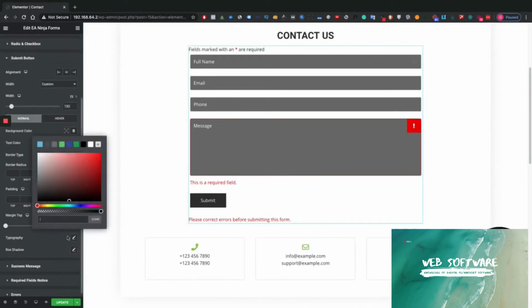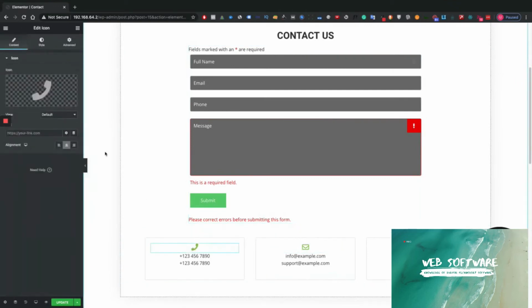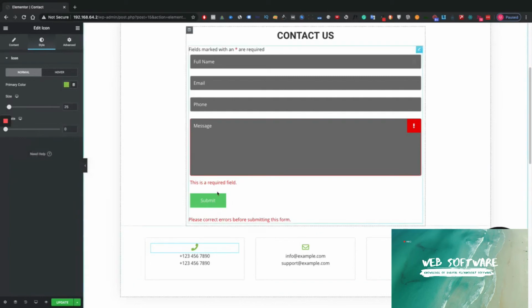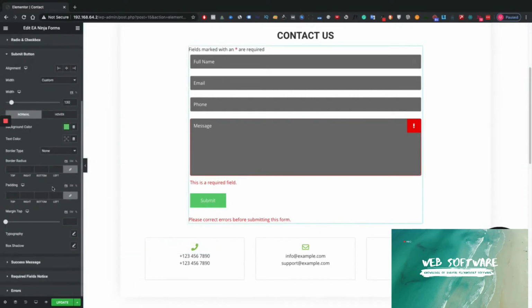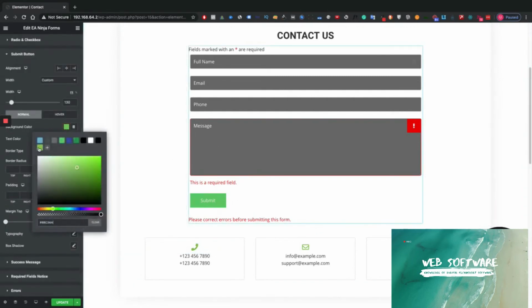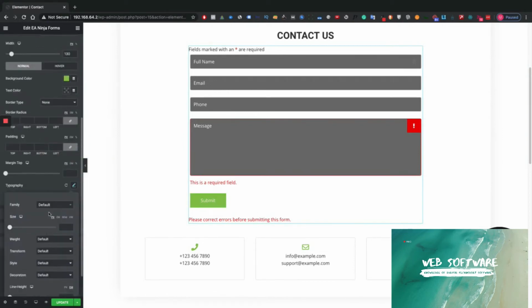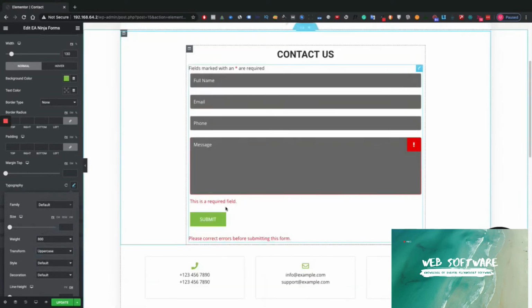And then we can go ahead and change our button as well. So we want this to go with our website, so let's go ahead and just use this green right here. But I'm not sure that that's the proper green, so I'm gonna grab this green, I'm gonna save it into my palette. With this version, sometimes it glitches out here, so let me just try to do this again. There we go. Let me go back to my button, and then let's go ahead and just change this to the proper green here, and let's adjust the font. The font is fine. Let's do about 800. Let's make this uppercase. Should be good there.